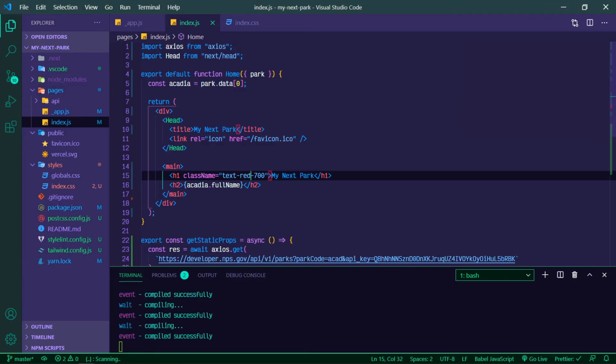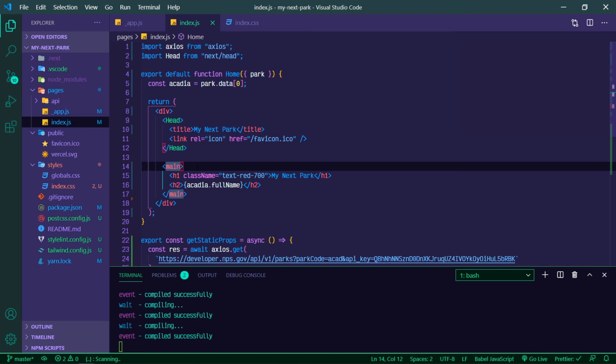So updating your styles is as simple as that with Tailwind. You just add a class to your tag, and it'll take care of styling for you. So if we flip back, let's do a little bit more. In our main, actually, let's wrap this.